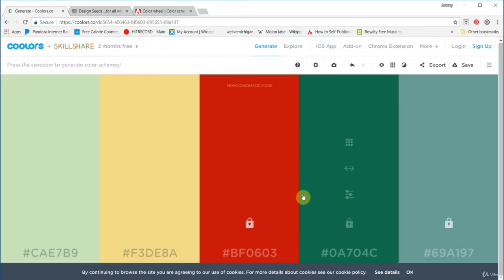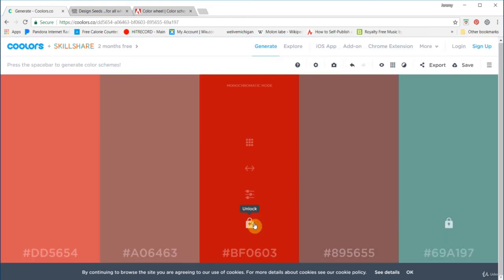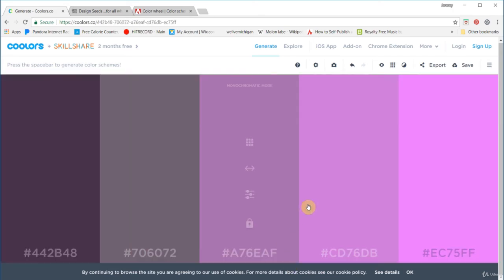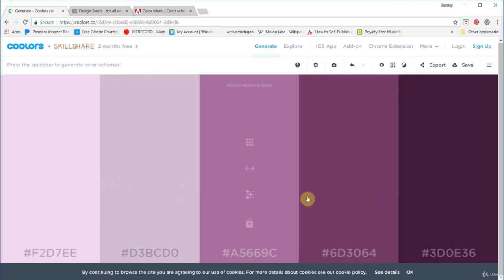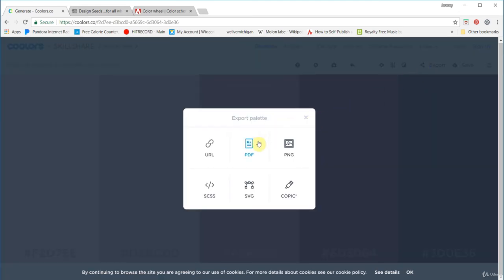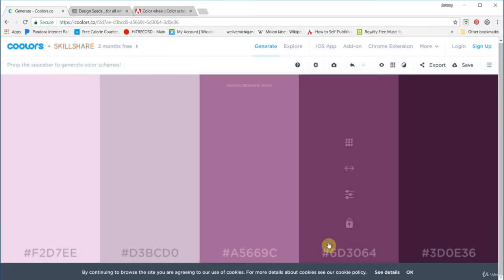All right, so if we go ahead and we click that, let's unlock that, unlock that. Now you've got kind of a monochromatic thing going, right? That would be really cool, and it shows up here, monochromatic mode. All right, so there's a lot of stuff you can do with that. Now, let's say you like this color palette. You can go through and you can export it either as a PDF or a PNG. So you can then have a set of swatches with a hexadecimal code that will allow you to find this.